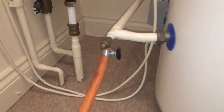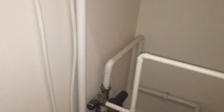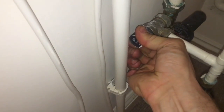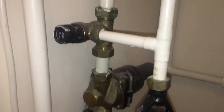Now a little tip on unvented cylinders, it can be hard to drain them down. So what you need to do is undo this nut there and just crack that nut to let some air in. Or you can, if you're replacing the PRVs, just crack them open. Don't do this if you're not replacing them. That'll let water out, but it'll also let air in when it drops to a certain level, and it'll just speed up the process of draining it.